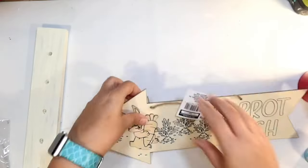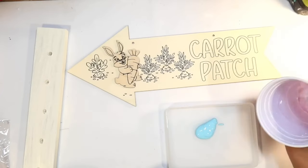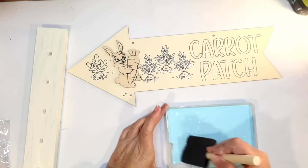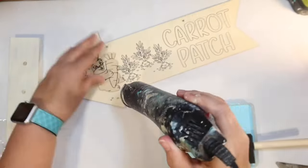And then this is the little carrot patch sign from the Dollar Tree that I thought we could use for this. It's going to be a sign and a little carrot display. Wanted to stain it, so I'm going to mix some Caribbean blue acrylic with some water, half and half, to make a very cute little blue stain so we can paint that.